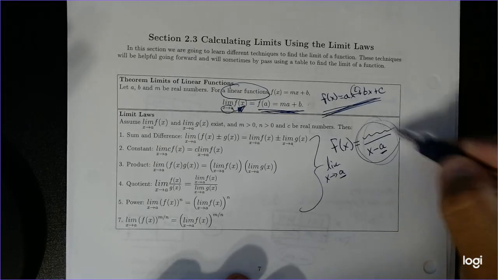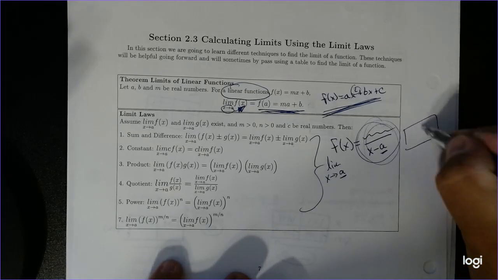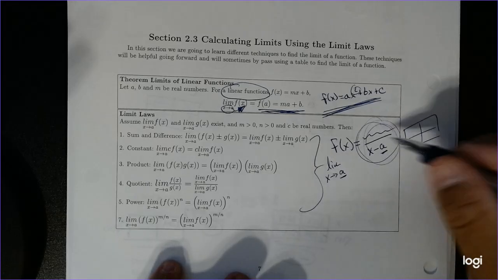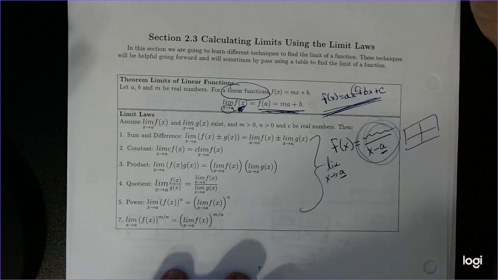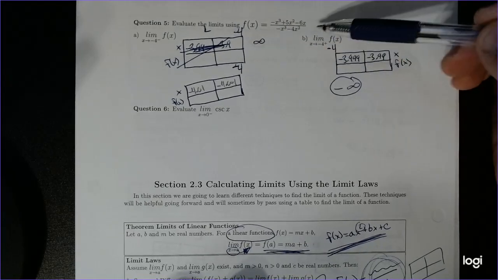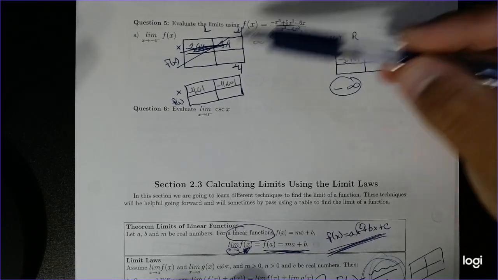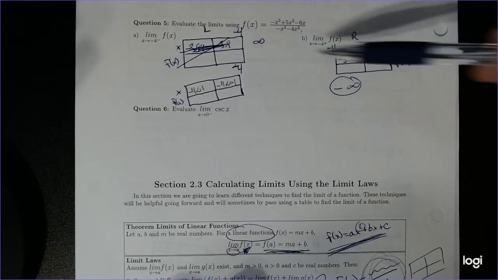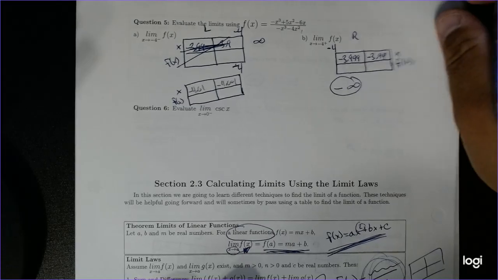So the only time I can just plug in the number is if I don't have this situation happening. And if I have this situation happening, I have no choice but to do the box method and break it up to see what it actually works out to. So for example, here would be a situation we cannot do, because if I plug in -4, I actually get 0 on the bottom, which means we had no choice but to do the box method for that situation. Okay.